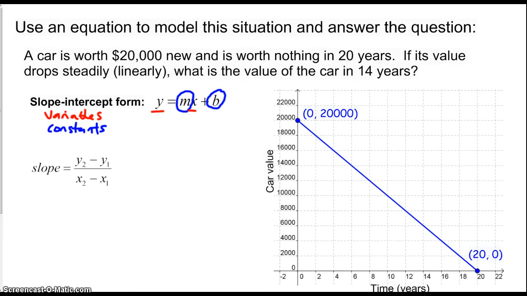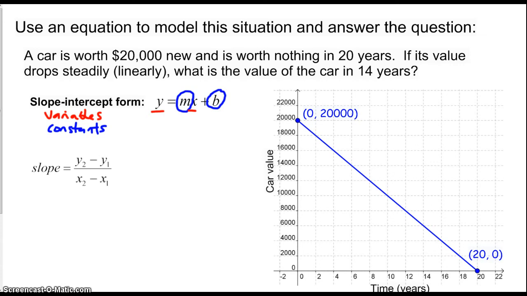Now, right now they're letters because we don't know what they should be, but when I have an equation that models this line, the m and the b will be filled in with numbers, right? So my goal in trying to come up with an equation is basically to figure out what should m be and what should b be so that I get a line where the equation models that particular line. Okay, so I'm searching for m and searching for b.